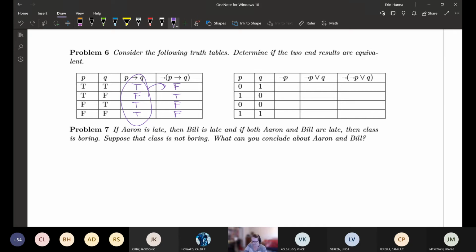Essentially, just take everything that's here and switch it to the other option. And remember that a 0 will be essentially a false and a 1 will be a true. And if, on an exam or something, you like using zeros and ones instead of T's and F's, go right ahead. So if we want to negate P, we take the P column and give the other option. So the 0 becomes a 1, 1 becomes a 0, 0 becomes a 1, 1 becomes a 0.